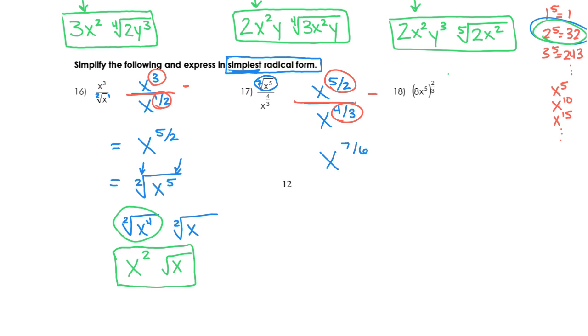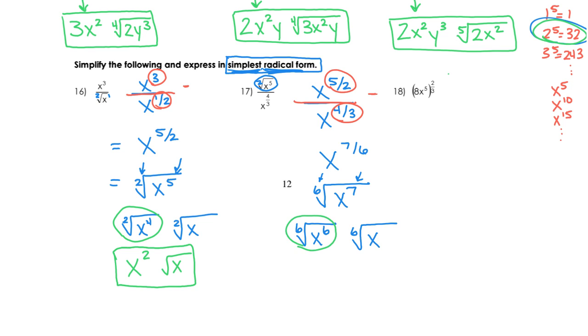Okay, because our directions are talking about radical, now that that's been simplified, we go back and change it so the number in the crack would be the 6, and x to the 7th would be underneath. Normally we would box that up, but now that we know how to simplify them, we're going to go ahead and say that this 7 is not divisible by that 6, so we're going to break it up. 7 is not divisible by 6, so we go lower, and 6 divided by 6 is. So we go x to the 6th in the perfect house, and the leftovers, which would be x to the first, or just x, in the non-perfect house.